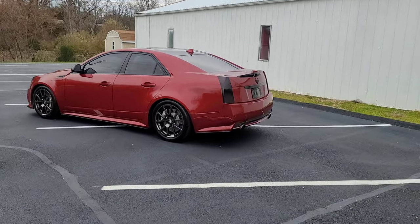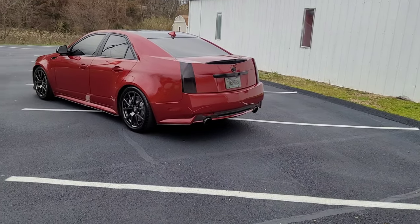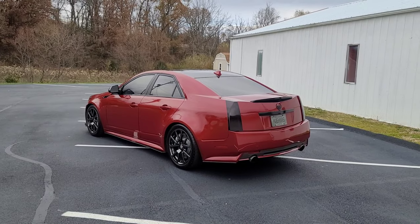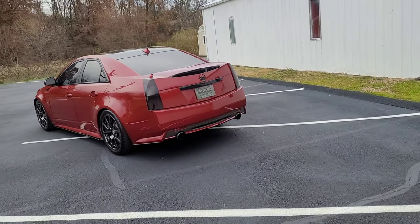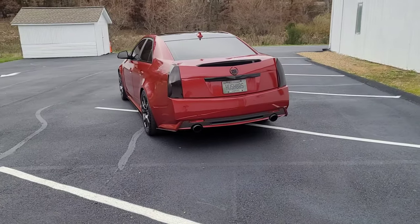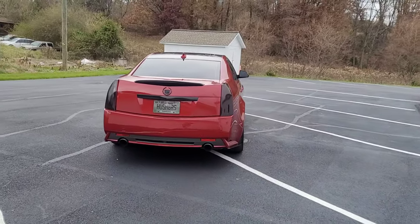Something about the V2s is just more practical. I like having a sedan, and I've had experience with V2s already since I own a black one. When I was in the market I was wanting to buy another black one, but I saw this red one and I just had to have it.